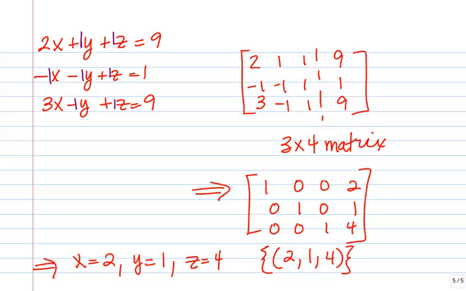Okay? So do you feel pretty good about that? In the homework and in the calculator video, I've shown more examples of how to go through and do this, but really at this point all you need to understand is that to solve a system of 3 equations with 3 unknowns, we can put it in the terms of a matrix and then use the function on the calculator to solve it.